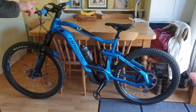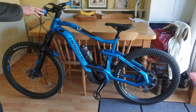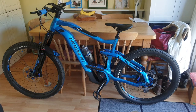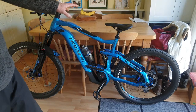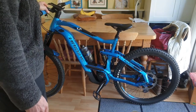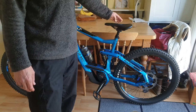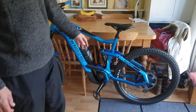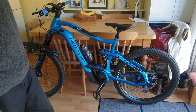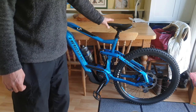Changed the grips because I just like Race Face grips. I had them on previous bikes, and yeah, I've just got used to them. What else this side? Probably not a lot. Oh, I changed the seat. That's an Ergon seat. I don't know what Haibike were thinking with the seat that comes with it. It looks fancy enough, but when you actually start riding it, you notice that the top section is actually curved, which, let's face it, is not ideal for us guys, to be honest with you. I don't know whether other people have struggled with it. I know I did. After the first 20 miles, I found it was so uncomfortable. So I just went for an Ergon seat.